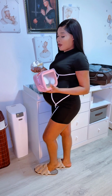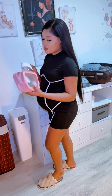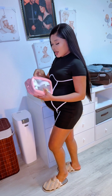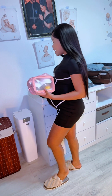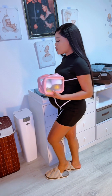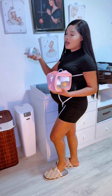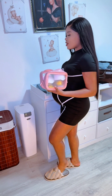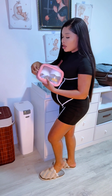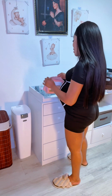The next thing I'm packing in my baby's bag is my electric pump. They might even teach me how to use it, because I just got it and I don't even know how to use it. So I'm just going to take it just in case, and I'm going to take some bottles. I also know that the hospital gives bottles because I was right there when my friend was giving birth, and they gave her bottles, the tiniest ones, not even these big ones. They gave her some very tiny bottles, but I'm going to take it anyways, just so I have my own pair. So this goes right into my baby's bag.